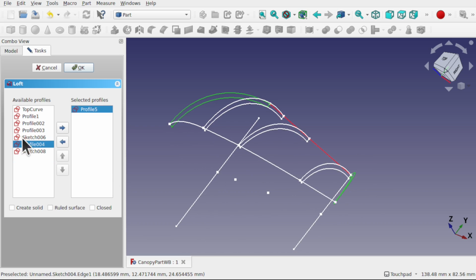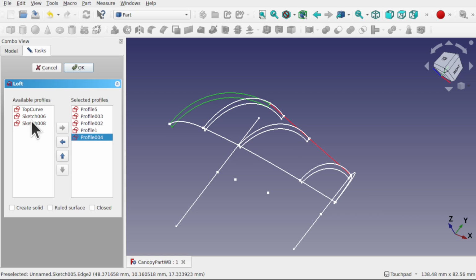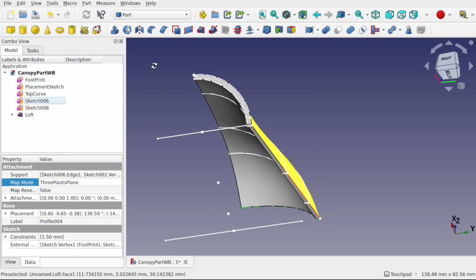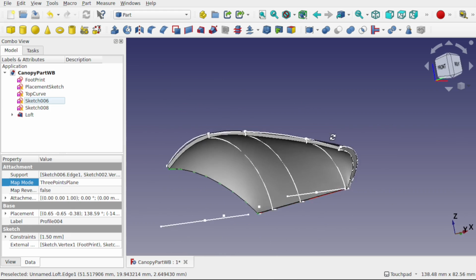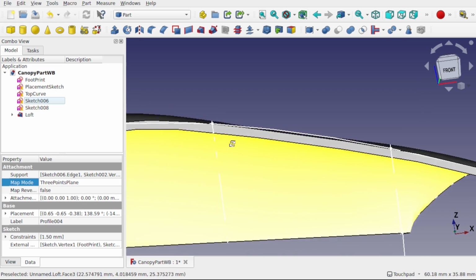Next profile is 3, this one. Next profile 2, 1, and the last one 4. Make sure create solid is checked and hit OK. Now we've got our loft. And we can see how closely that follows that line there.